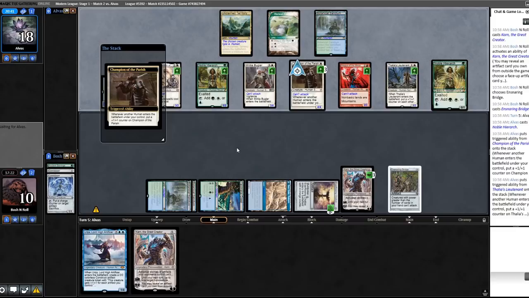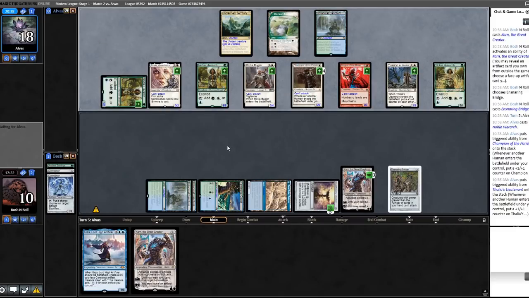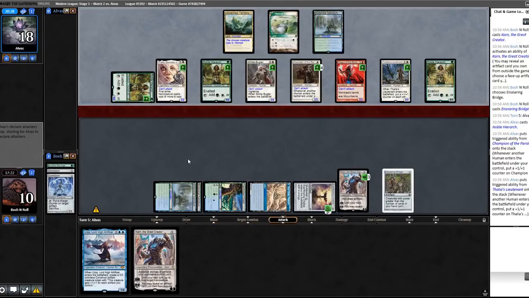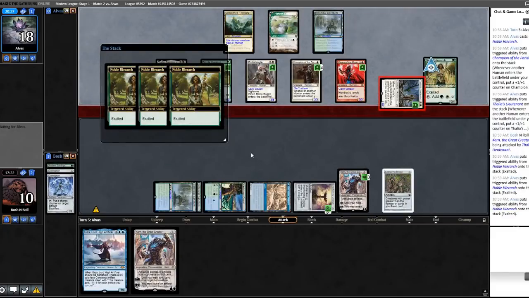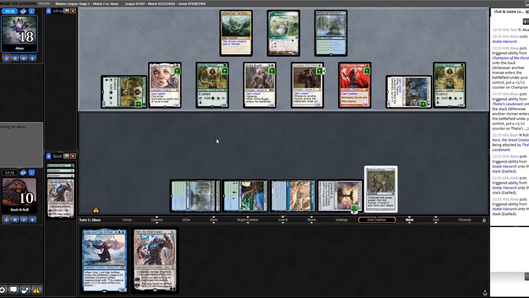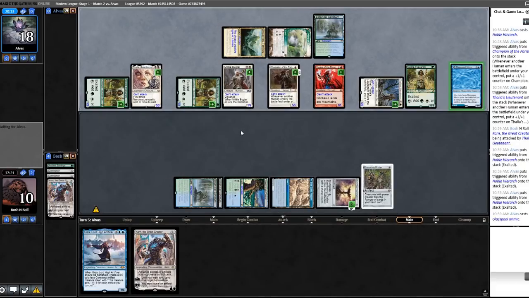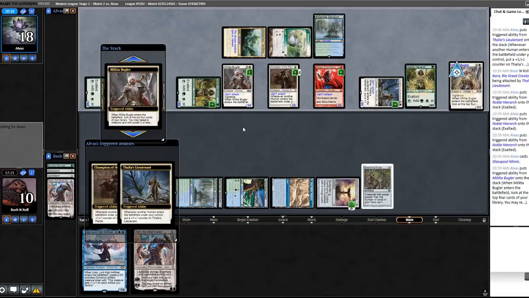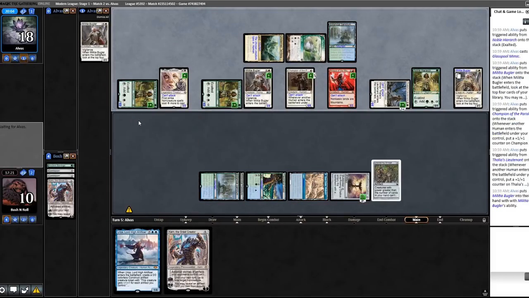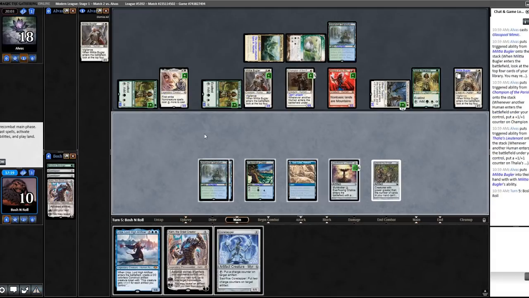All right, another Noble Hierarch is really good. That lets them keep attacking, even if I do get all the way hellbent. All right, they are killing Karn. I would expect nothing less. Magus of the Moon is so interesting. Copying Bugler, huh. I would have copied Hierarch myself, but I guess if they're digging for an out to Bridge, that might be better.